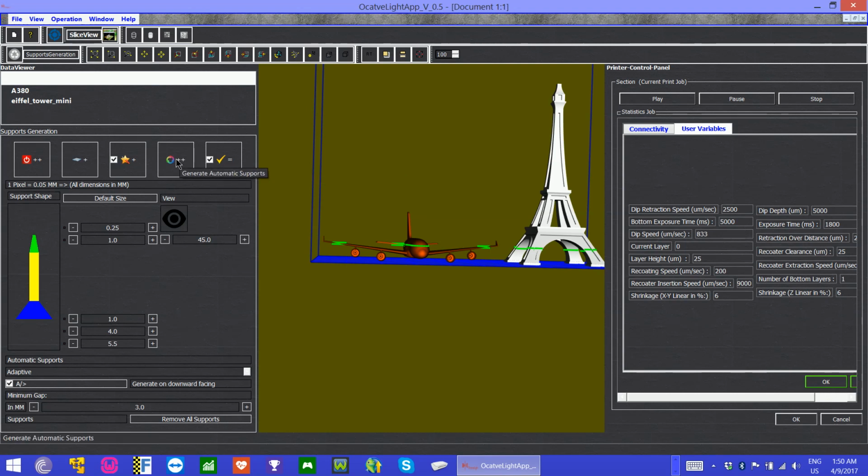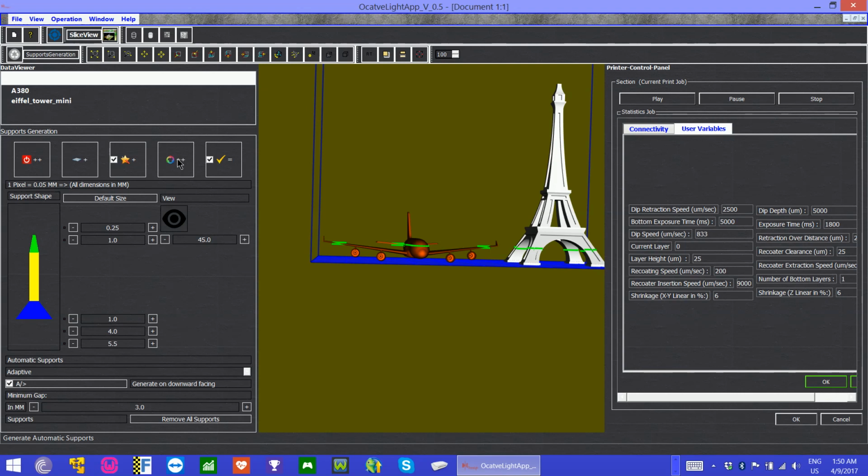It will calculate automatically the slope of the overhang part and keep generating the supports. So it has an intelligent algorithm inside which computes the overhang sections and generates supports for each layer. At a time we are computing two layers and trying to predict whether a support is needed or not. If needed, give it. If not needed, skip. You don't have to do anything, just click on generate automatic supports.